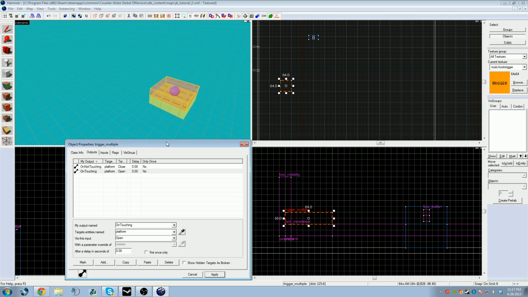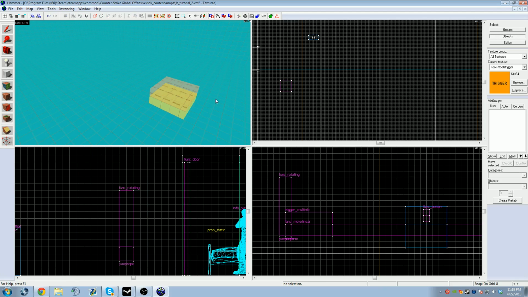This can be used better in situations, but this means that the on not touching will constantly activate. So you do not want to use that in this type of situation. So you want to use on start touch and on end touch. On start touch open, on end touch close. Alright. So this move linear should travel 768 to the right.